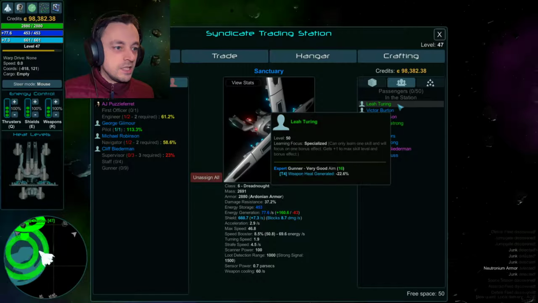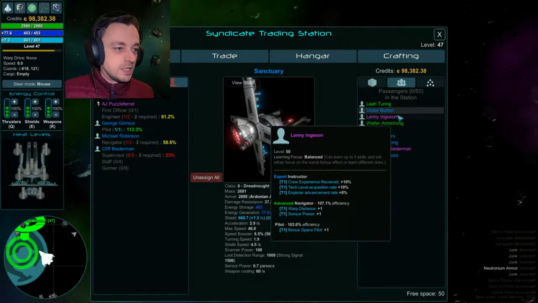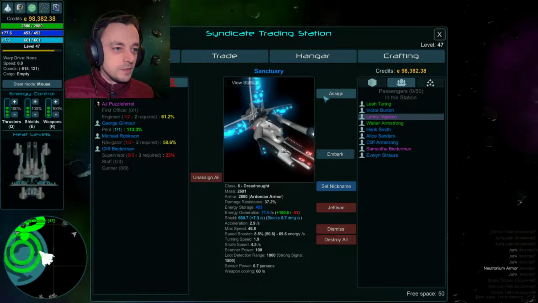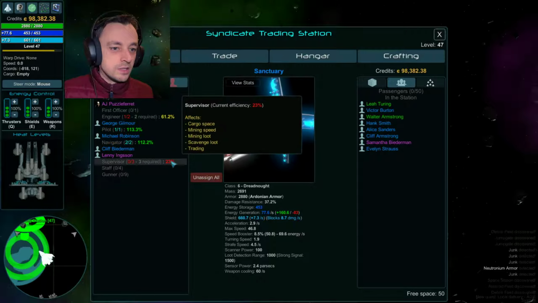Excellent. These are not the best people. Really not the best people. We can get much better than this. These are just the people that I found. So yeah, that's what we're going with. Assign. Now we've got 1 navigator, but we can get 2 navigators. Excellent. So let's have 2 navigators.